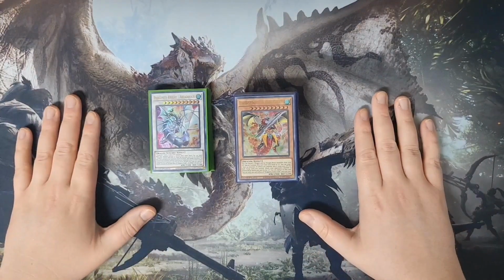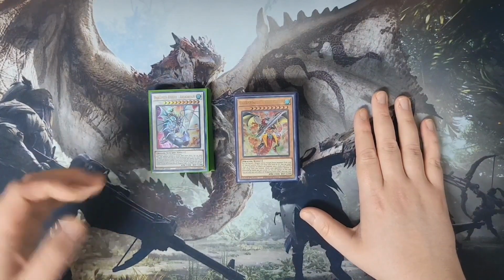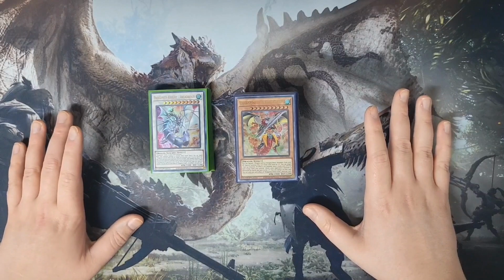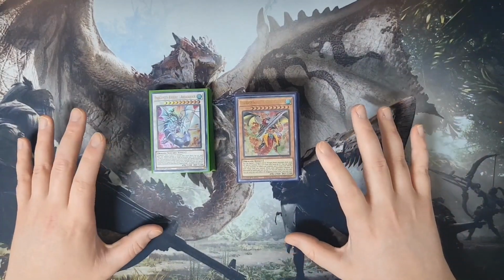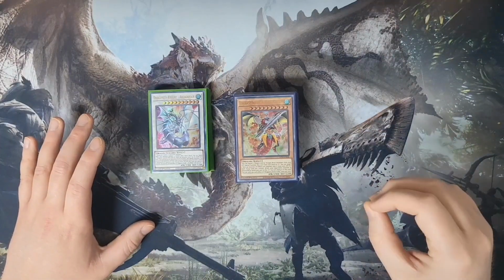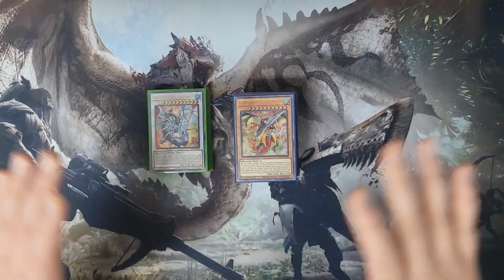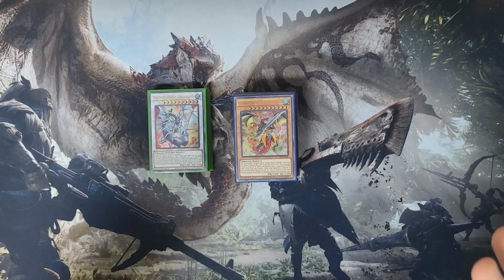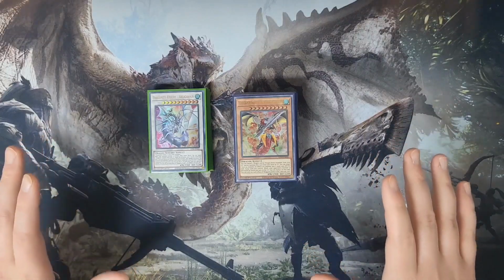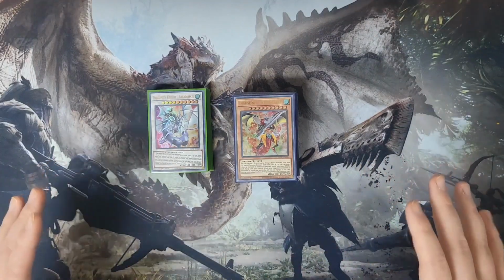So normally what we do with these videos is that I will run through two test hands. We'll shuffle up, we'll draw 5, we'll do the whole combo with the hand that we draw, and then we would do the one perfect hand at the end. However, because this deck pretty much has one line and it does that line really well, I'm just going to run through it once with the perfect hand. I'll show you the interactions and what the final board will look like. And because the combo is like 900 steps, it's better than showing you the same thing 3 times. We'll just run through it once and we can go a little more in depth.